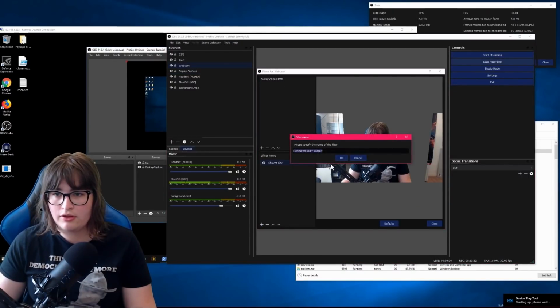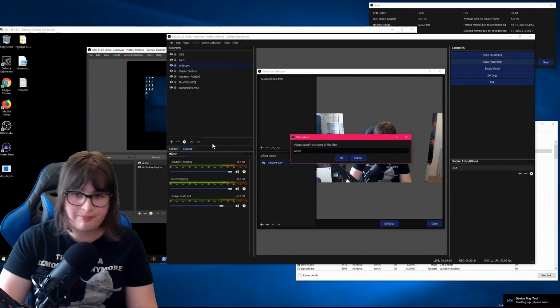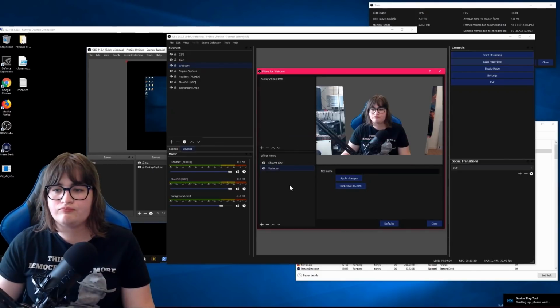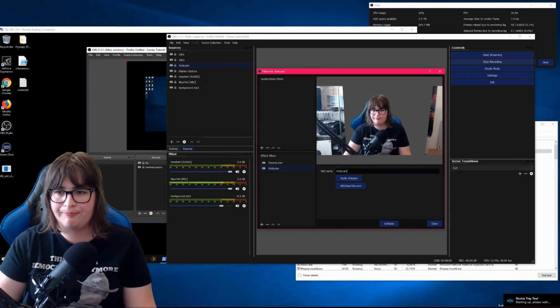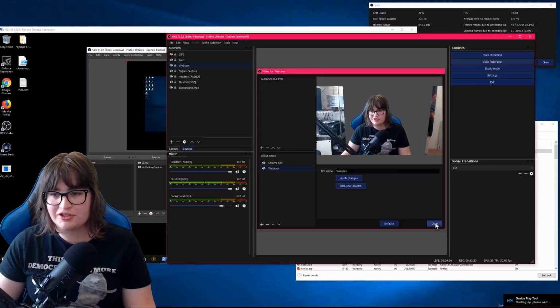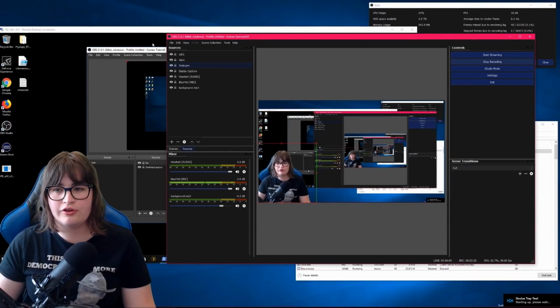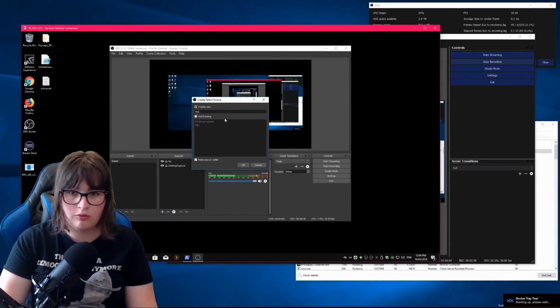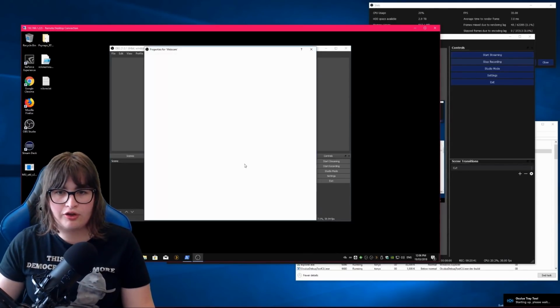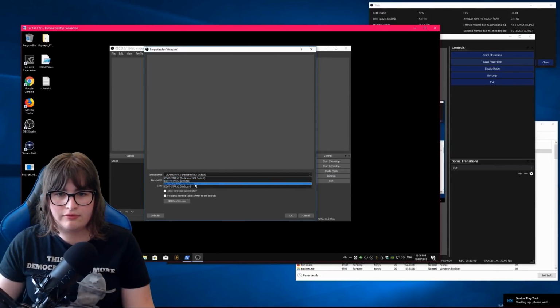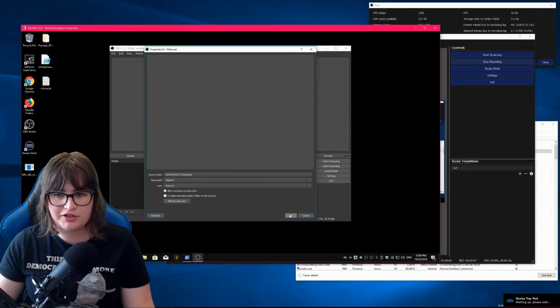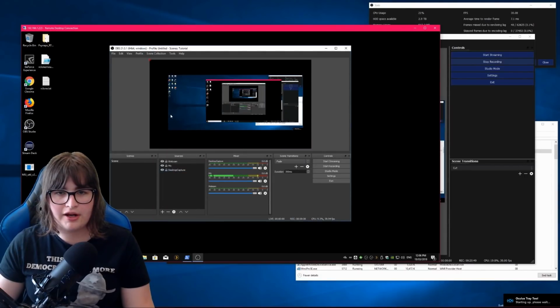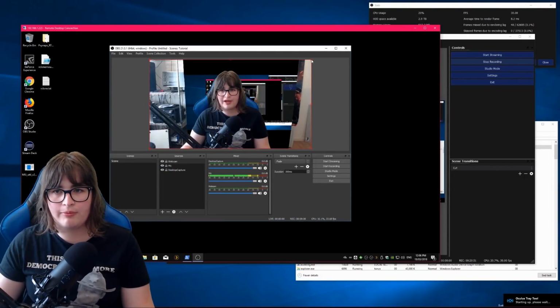Effects filter, sorry. Dedicated NDI output, and I'm going to go webcam. Now I'm going to call this one webcam. I'm going to apply changes. And then what I'm going to do is I'm going to come back to my streaming PC. I'm going to go add NDI source webcam. I'm going to go OK. And in here, I'm going to be able to select webcam. I'm going to allow hardware acceleration and go OK. And in a moment, we're going to see my webcam pop up.